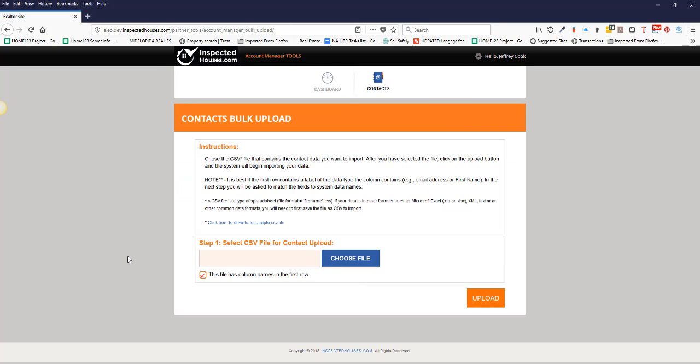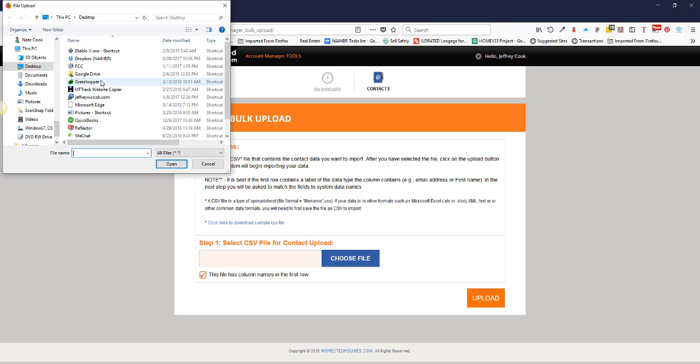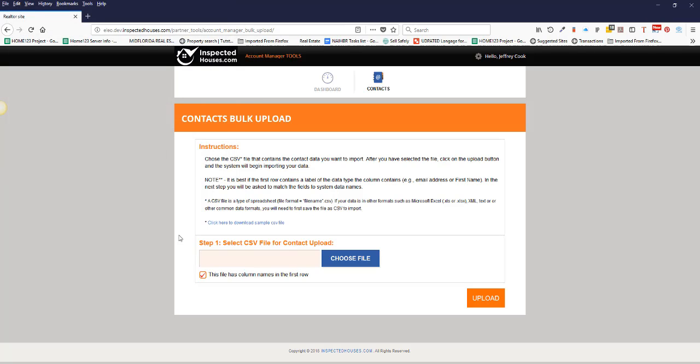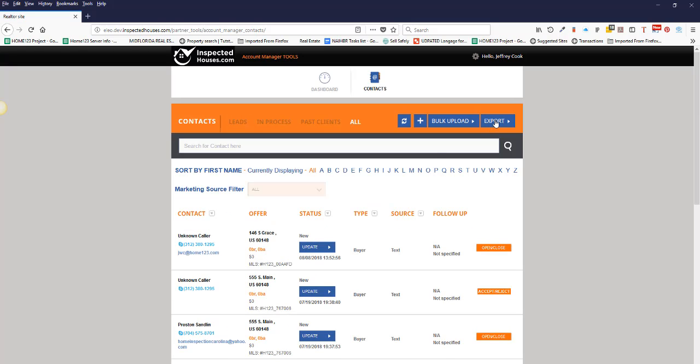And all you have to do is, if you have a CSV file, which is a type of file that Excel uses, you can go ahead and just choose that file right here. If the columns are in the first row and those labels, you can go ahead and match those. You click this, we identify a file type, you pull it into the system, match the data labels, and upload that. And we'll do another separate tutorial entirely on that, but that's another feature of the system. And then lastly, you can export all this data by clicking this button here, and it will download a CSV if you want to go ahead and load those into your own CRM.